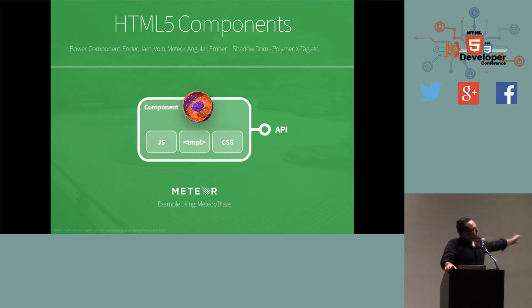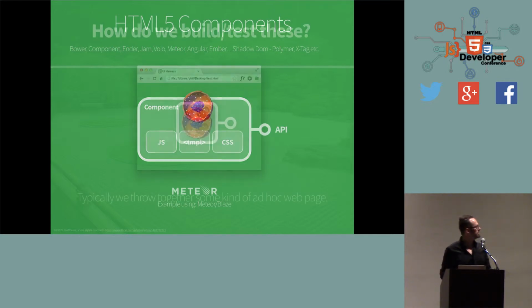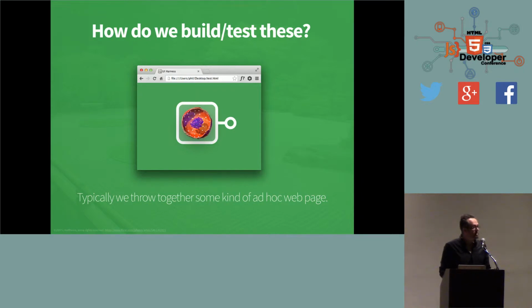But then leading up to it, we've got all these other component technologies that use what we have today. And in essence, it's just bringing these 3 things together: JavaScript, some kind of templating language, and CSS into a component with some sort of formal API. Some way of saying, I don't talk to any of that junk that's inside it. I talk to a logical abstraction around it. And the examples I'm going to show you, I'm using Meteor, which is one of those component systems, one that I think is particularly good with isomorphic JavaScript everywhere, and an extraordinary build system for packaging all of that together.